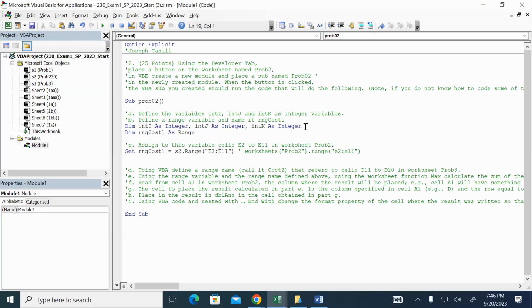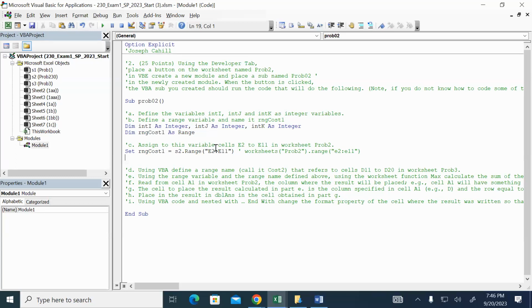I always use it as a check on whether my code is right or not. VBA will always capitalize it if it recognizes it as a variable or as a keyword. For example, range is a keyword. I like to type it lowercase, because when I hit enter, I see it turn into uppercase, and I know, okay, VBA recognized that code. VBA is not case sensitive, so it doesn't matter if you do it or not. The only thing that's case sensitive is when you create your own personal variable, that capitalization has to stay the same throughout. Does that answer your question?